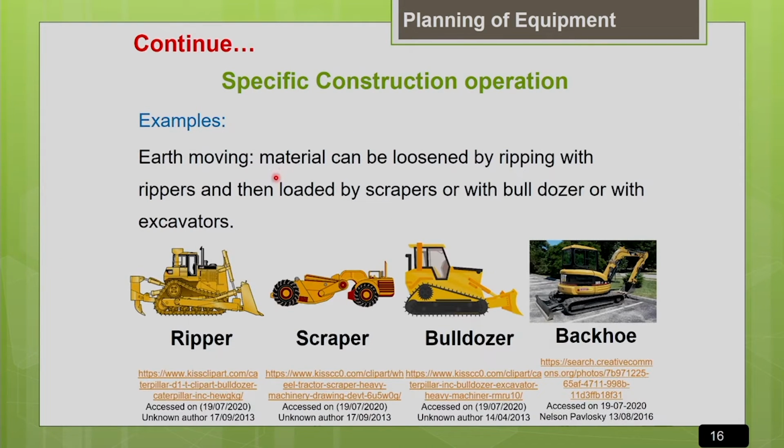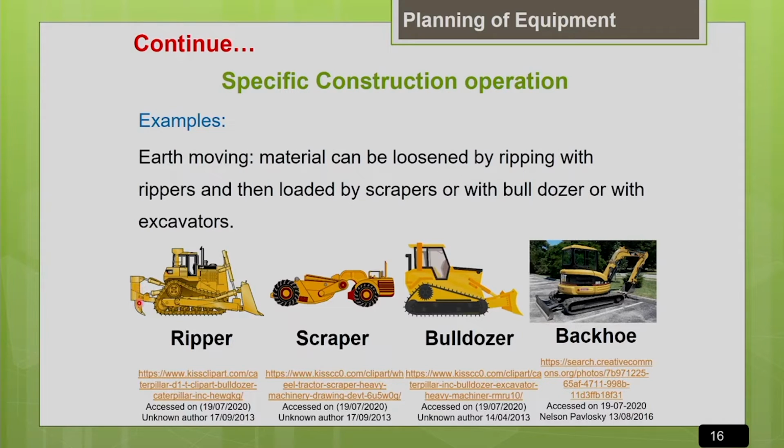Let us see some examples. Say you are going to select equipment for an earth moving operation. What do we mean by earth moving operation? What are the basic steps involved? You have to loosen the earth first, then excavate it, then haul it, and then dump it. These are the basic steps involved. There are different options of machines available for this activity. I can go for a tractor with a ripper arrangement. You can see this is the ripper, which is attached at the rear end of the tractor. With this ripper, I can just loosen the earth. So this is one option available.